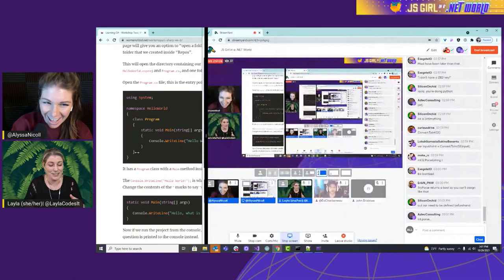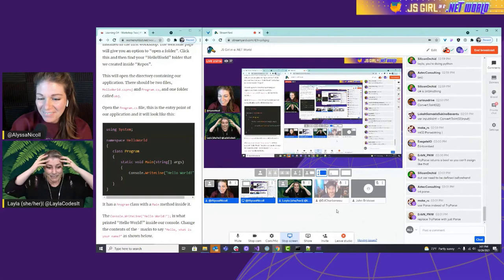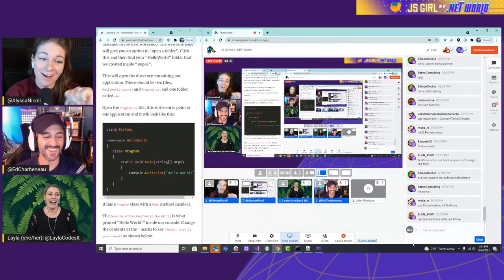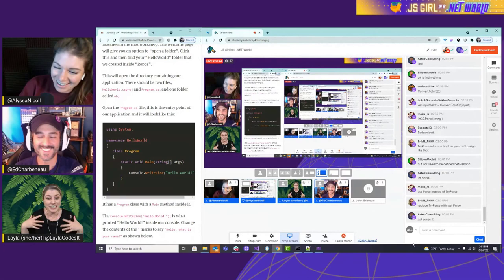Ed's down there and my head is going. Hi, Ed. Welcome to Eat Sleep Code. Today we're learning how to do math in C# with Layla, who's having a breakdown because it's late and I've not eaten and I've been doing Python for 3 days. I put you on the spot. Coding is hard, no matter how long you've been doing it and what level.